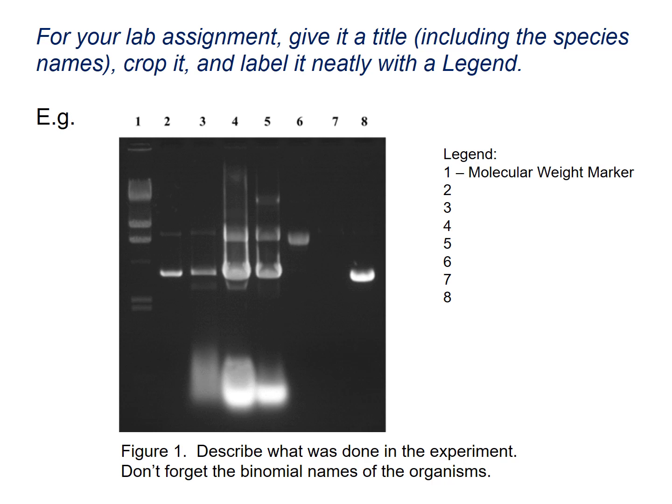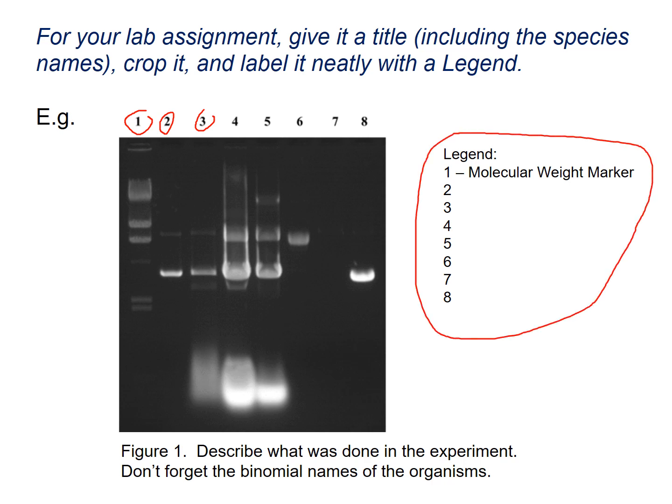So what do you need to do for your lab assignment? You need to make this thing look pretty — you can crop it and show either the entire class results or just your results. Give it some labels, as you can see how I have this done, with a legend over here. Make sure your legend is thorough — don't just put initials or M, G, or P. Label it as plasmid or genomic DNA, and describe which organisms these are from. The plasmid is from E. coli. The genomic DNA was from salmon — you'll have to look up the binomial name; there are two types, Atlantic and Pacific, so just choose one. Your figure title goes down here and should include species names and describe what was done. That will be worth a few marks for your assignment.